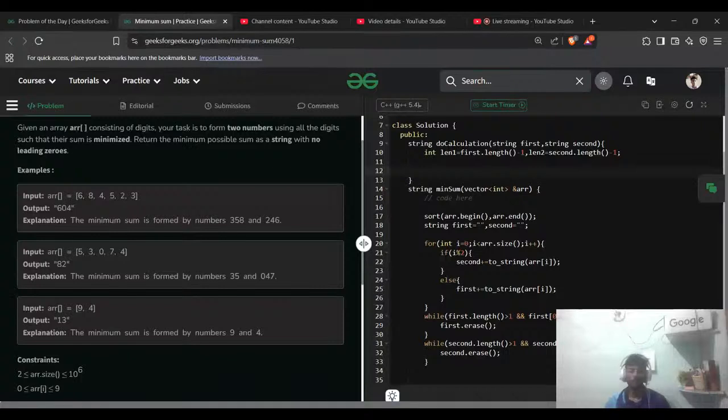Because in our primary school or nursery class, we have been taught that whenever you do addition, first of all, check the rightmost numbers.